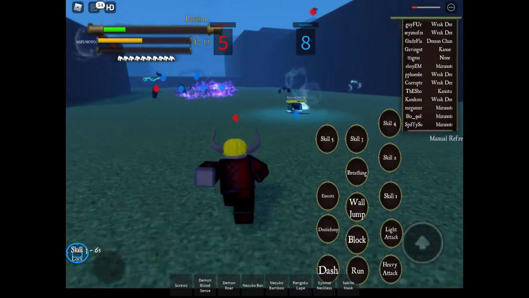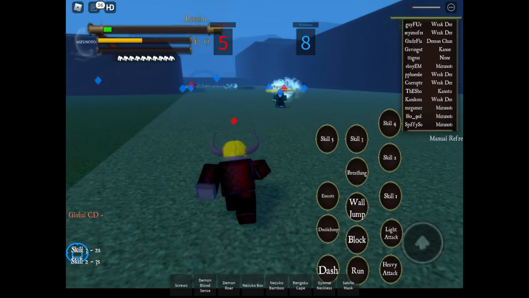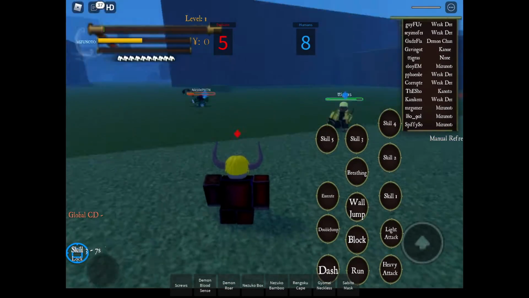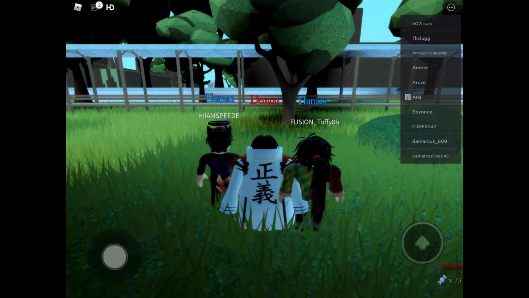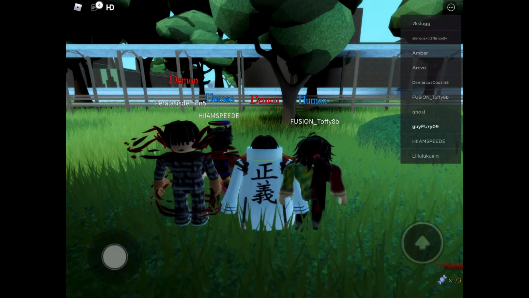I got too cute, guys. I'm sorry, I have to. Skill 3. Skill 2. I'm dead. Yep. That died.